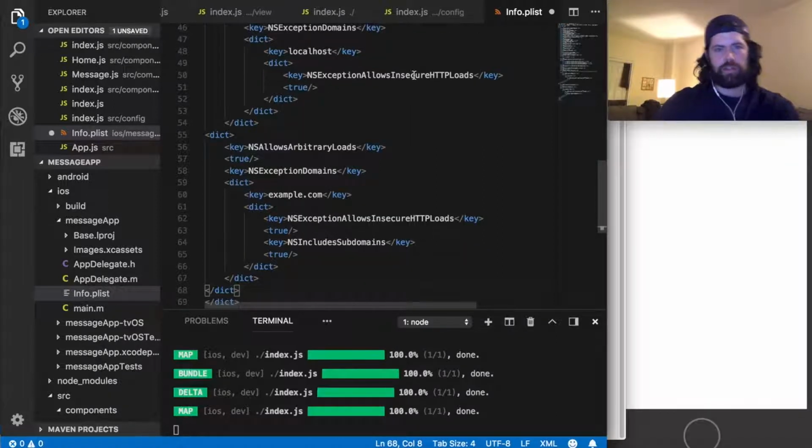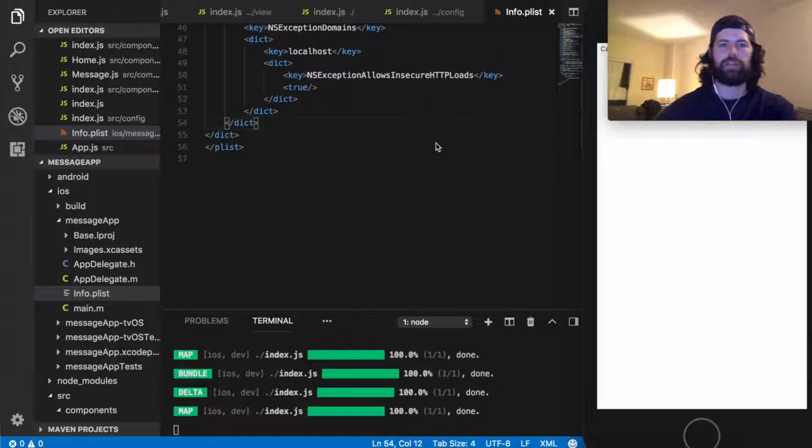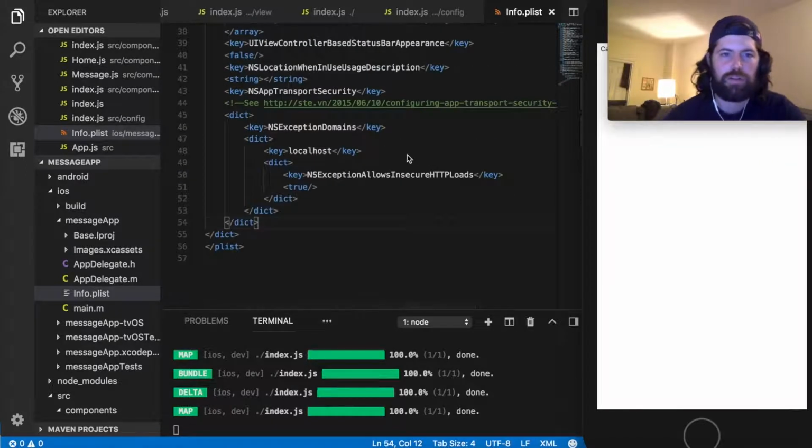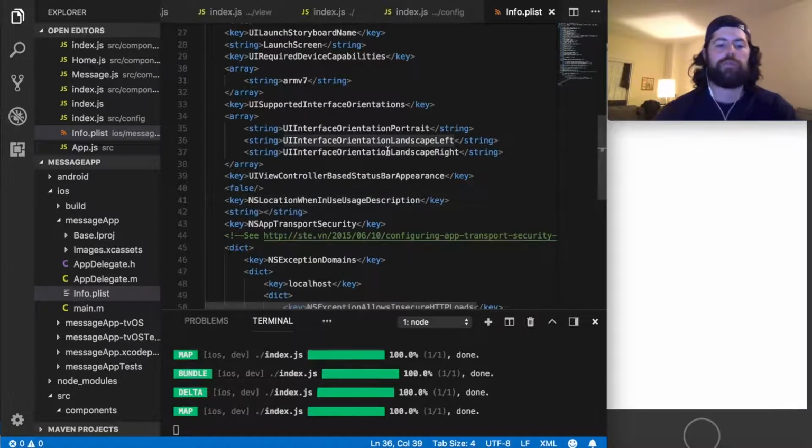Allow insecure. Oh, so this is already in here, which I'm surprised. All right, this is already in here actually. So let's see if it works. I don't know, maybe because on the last tutorial I did the same thing. Maybe it copied over as default. It's kind of strange, but I will leave it for now. We may have to come back.